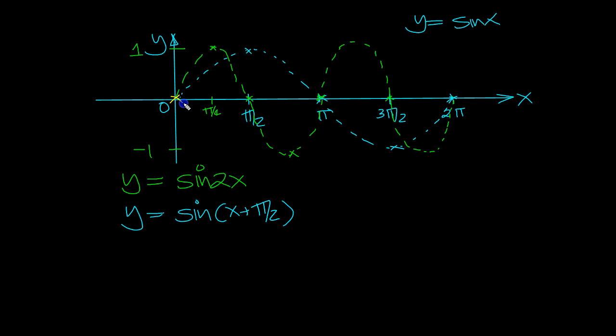So that value is shifted to here. When x is pi over 2, we get pi. Pi over 2 plus pi over 2 is pi, so that value there is shifted to here, so it's moved back one lot. So it looks like, to me, it goes like this. It just shifts back 90 degrees. So plus pi over 2 shifts everything back 90 degrees. So this part here shifted back.